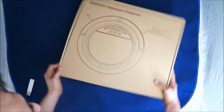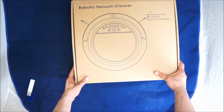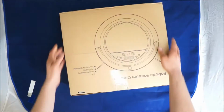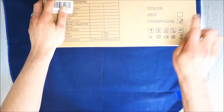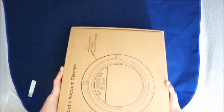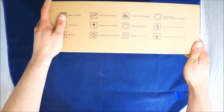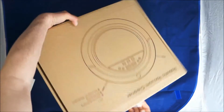As you can see, this is a robotic vacuum cleaner. It says 3-in-1 vacuum and sweeping, dry mopping, 2-way UV sterilization. There are multiple models of this. I am supposed to have the 710 pet version. Apparently it's champagne colored and not red. This looks to be just the generic packaging. It gives you some of the stuff. Like I said, there are multiple models, so it looks like this covers probably all the models. But let's go ahead and try it inside.